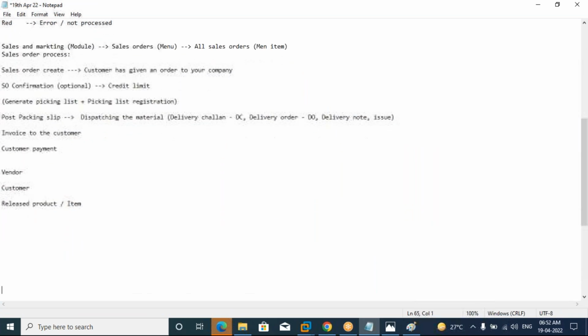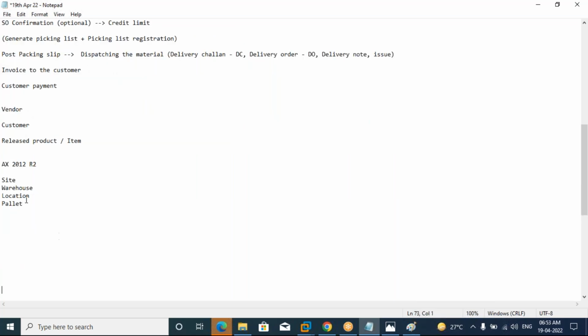In AX 2012 R2, you will find only site, warehouse, location, and then pallet. These four are available in AX 2012.